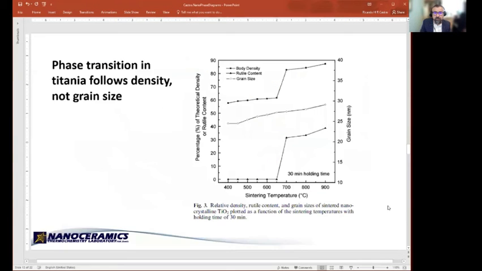We actually did one experiment looking into how the phase transition to rutile happens as a function of temperature. This is the percentage of rutile in my system versus temperature. The percentage of rutile just keeps going from 0, and eventually at 650, there's a jump in the formation of rutile. So we start with anatase, and it becomes rutile. Interestingly, the grain size only evolves very slowly. But when you look at the density of the material, there's a big jump in density at this position. Why is that happening?